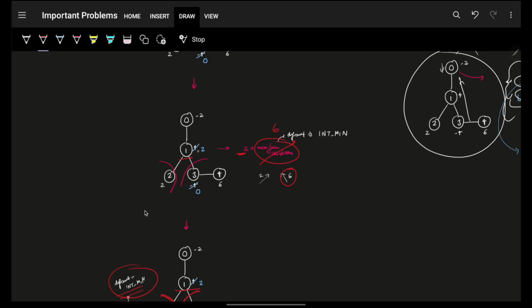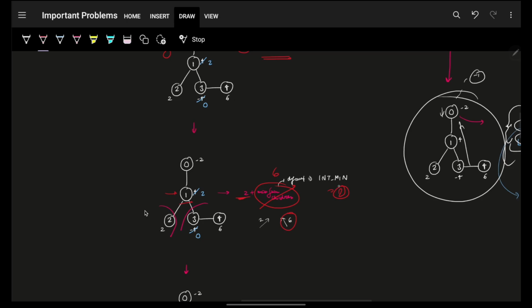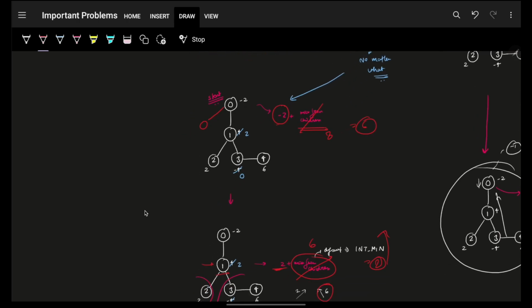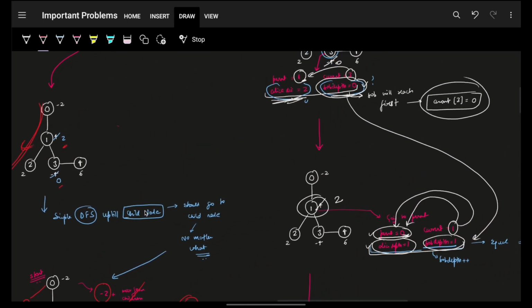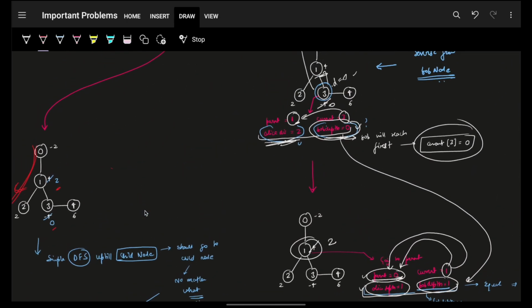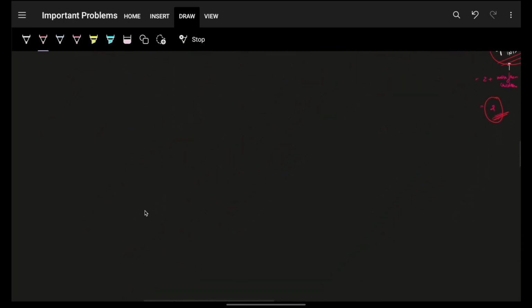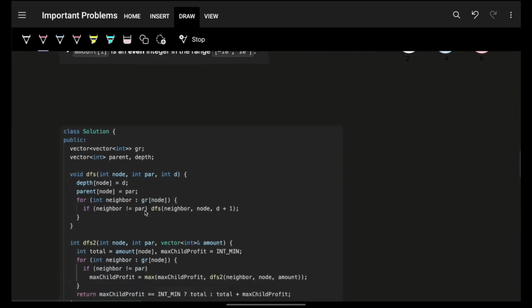Now, for this value, the value will be 2 plus 6, which is 8. Now this 8 will go up, and it will be added here, 8, right? Minus 2 plus 8 will be 6. And that's my answer, which is the maximum from the entire tree. And how did I do it? I did simple 2 DFS: retracing back the path, correcting the values, and then running the DFS again just to get the result from Alice.